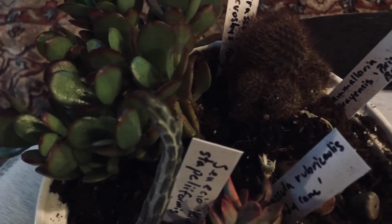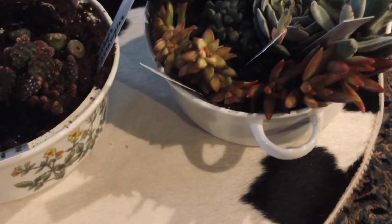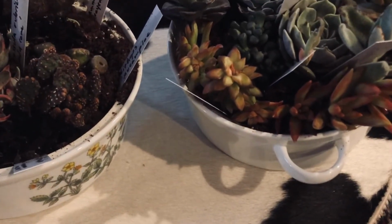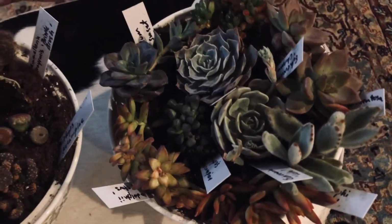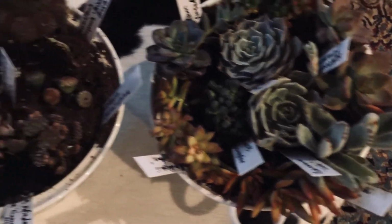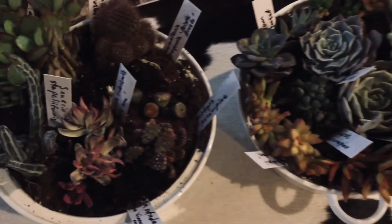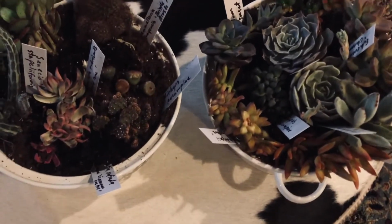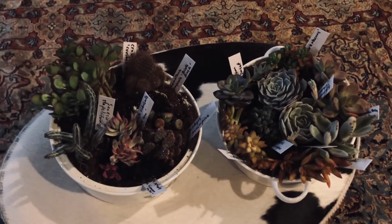A beautiful jade. So what I did is I just took two ceramics, and they do not have drainage. This is very temporary. And I just wanted to make sure I knew what everything was, so I popped them in some cactus soil, put them really nice and close together, and just put their tags in, and then gave them some water. And this will be very temporary until I figure out what's next for these guys.